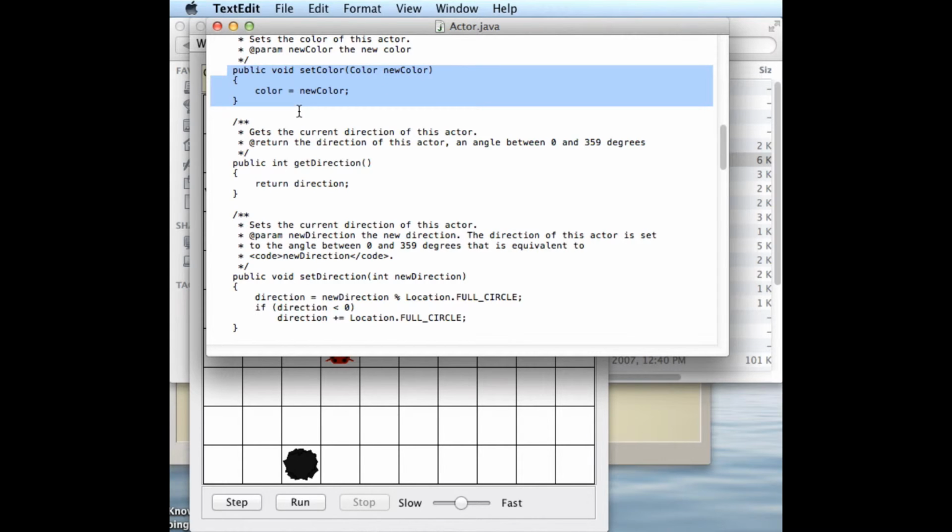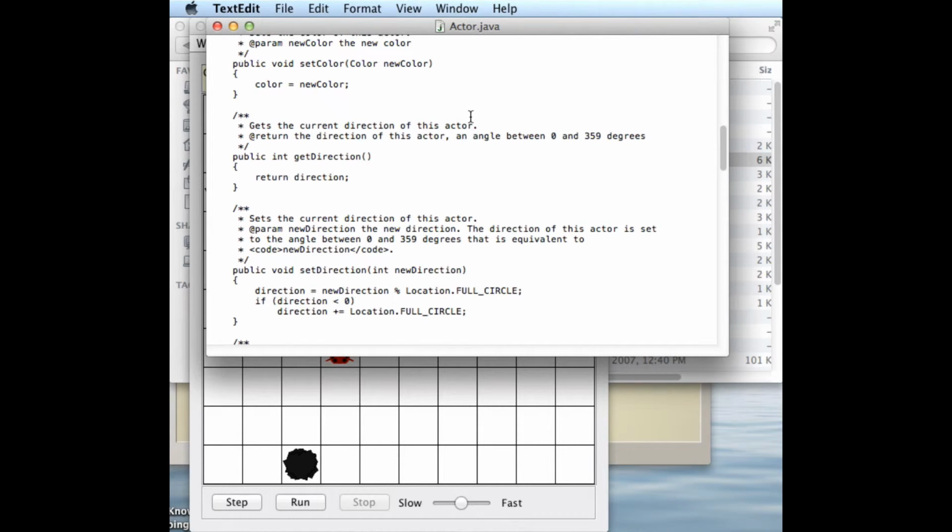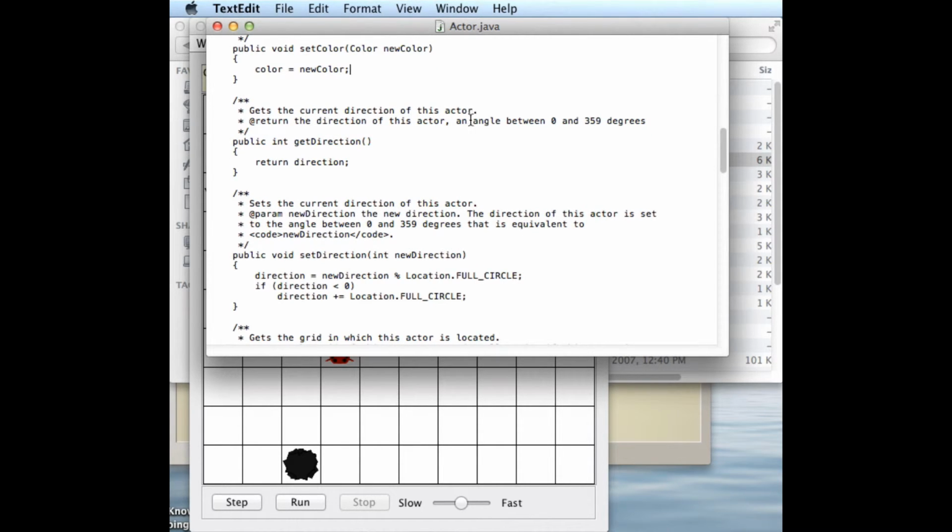So the mutator method changes a field, but basically what it does is it asks the actor object by calling its setColor method. It says, hey, actor object, would you please change your color to a new color which I'm supplying to you, right? This way, the actor object, in essence, is the one that makes the change, and it knows about the change, so the change doesn't happen without this particular actor object knowing that a request to change its color has occurred. And that's really important for avoiding all kinds of bugs in computer programs.